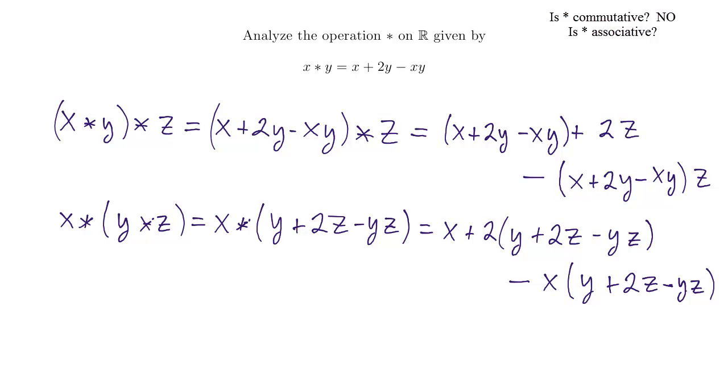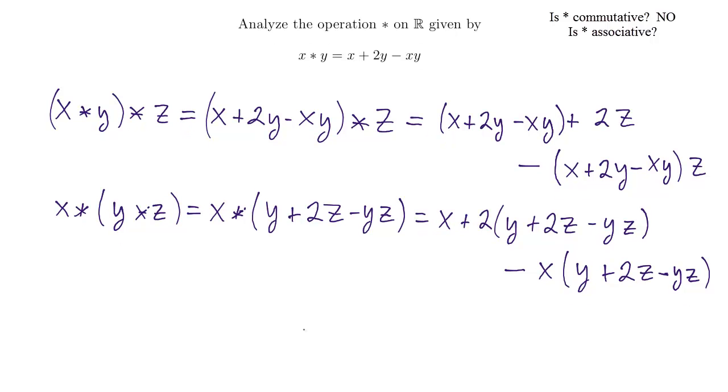You know what, maybe they are the same. Maybe we need to multiply these out all the way and see what we get. I'm not going to actually write this all out. I'm running out of room. If you do so, you will find that there are some differences. We think because we did this out symbolically that these things are not equal, so that means we should be able to find a counterexample with 3 real numbers where these two things don't come out equal. So let's just give that a try.